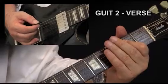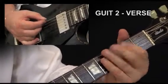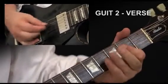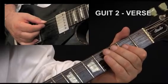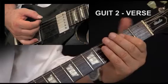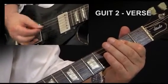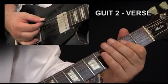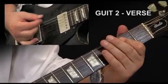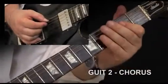So that's the verse. You can just count up the number of times he goes. The number of times he does that, you can match that against the vocals. And then at the end, he goes down to an E5 chord. Really easy, just an E chord and just pumping away on those for 2 bars. Okay, so the chorus.